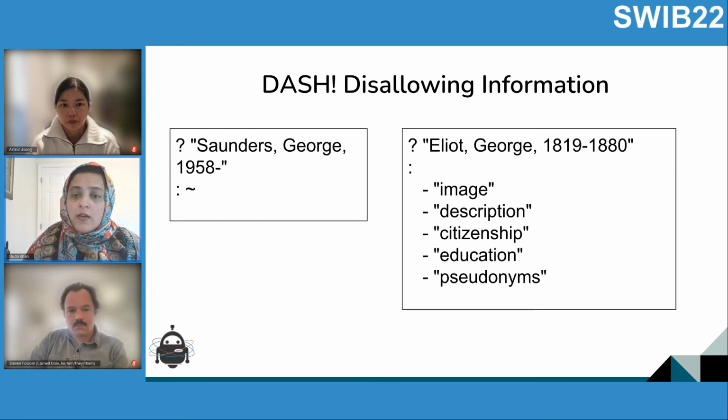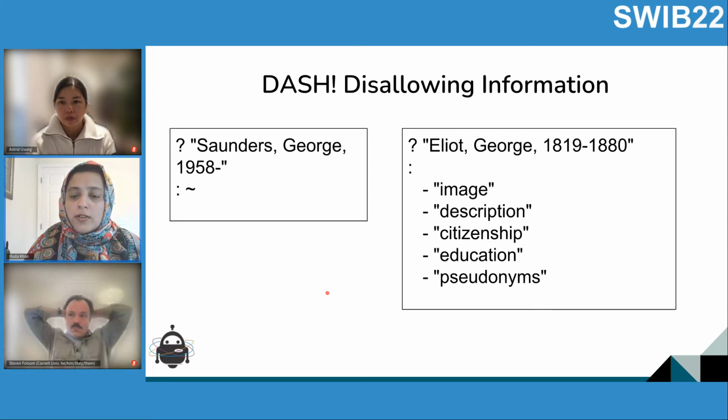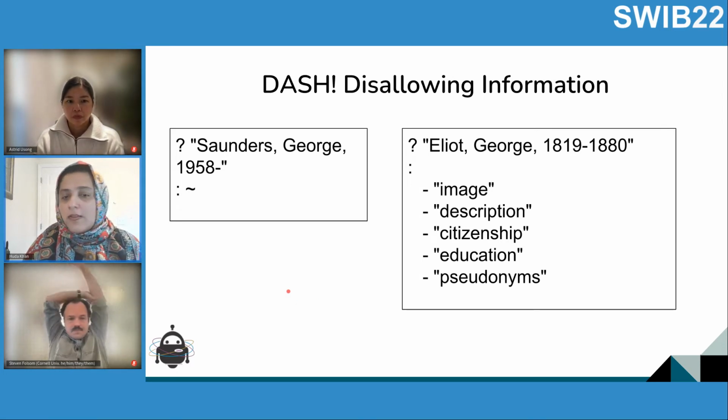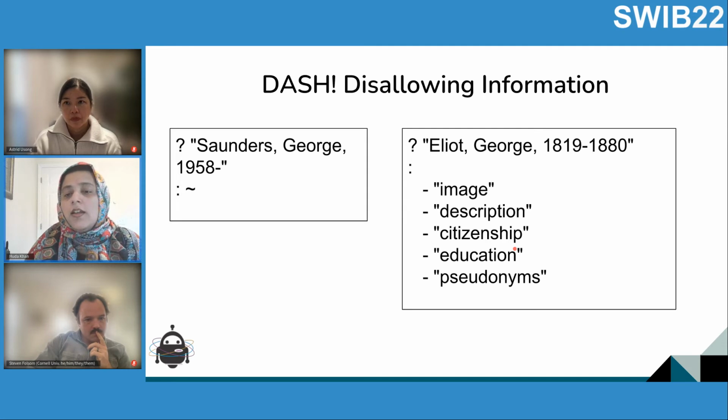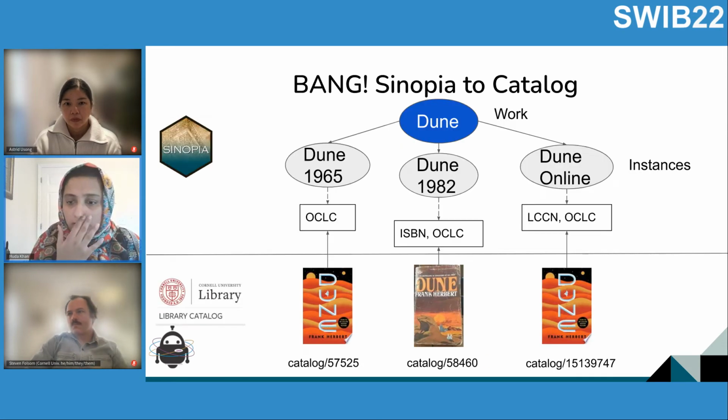that can then provide us inroads into the other linked data sources. For production, it was also important for us to see how we could disallow pieces of information for ethical reasons and for inaccuracies that might exist. So we wanted a way to allow the system to say, don't show anything, for instance, on the left in this configuration for this author that's coming from Wikidata or DBpedia, and on the right you can see examples where we're using this YAML file configuration to say, don't show these specific properties. And again, there's more documentation that you can look at for that.